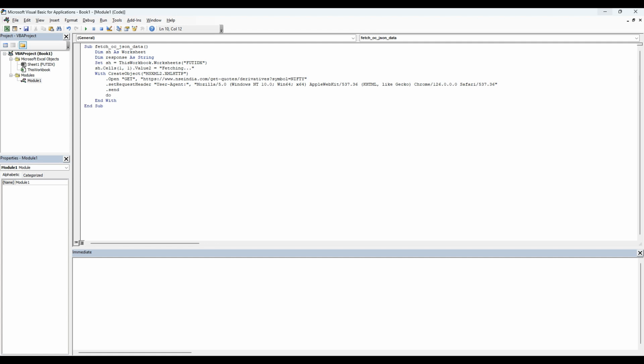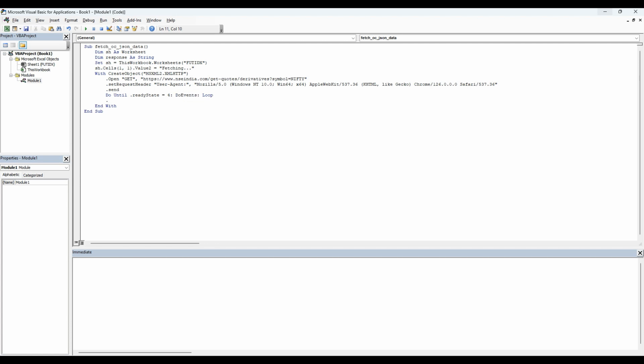Wait for the request to complete: Do Until .readyState = 4, DoEvents, Loop. In this line we are waiting for the loop to continue until we have ready state 4 set. Otherwise we are calling DoEvents, which lets Excel stay responsive. If we don't use DoEvents and the request takes more than 5 seconds to complete, Excel will crash or sometimes hang. So we are using DoEvents for that purpose.